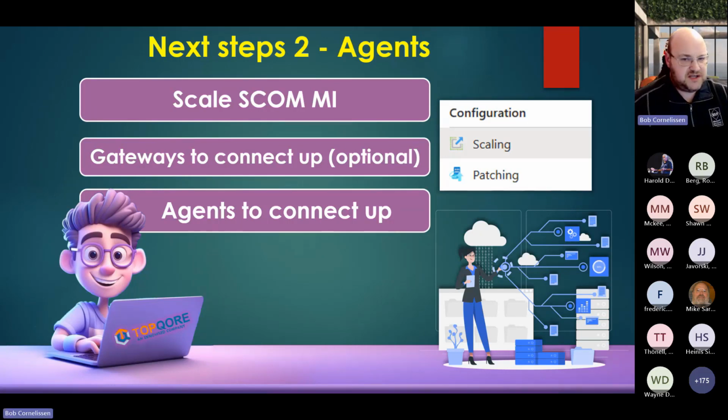So while we are on the picture to the right-hand side over there, you can also see the patching menu option, which leads you to the place where you can deploy an update to the SCOM backend whenever it is available. You need to click a button to start patching it there for now. So if you deploy a fresh instance, it will already be patched to the latest version. So you don't need to do it right from the start, but there can be updates coming available at a later point in time. The patching procedure is again very simple. Click a button and wait an hour while the backend does the work for you.